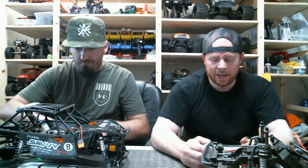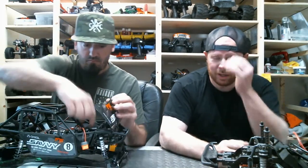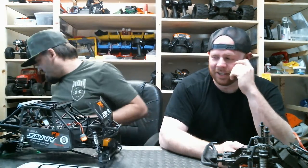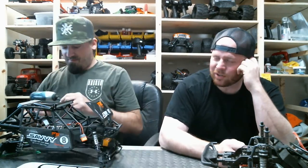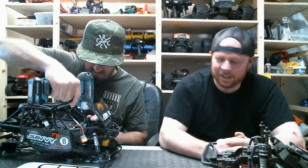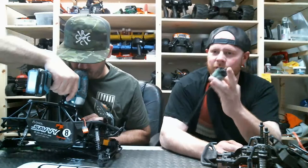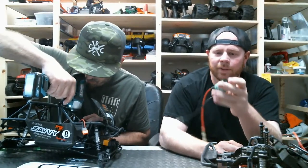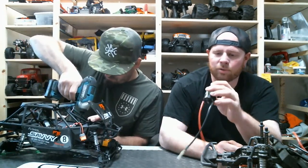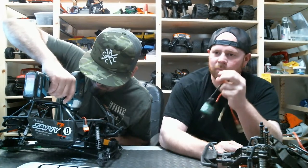Everyone we've put the sealed-can Holmes Hobbies motors in has held up pretty good, especially in the water since we take our stuff in the water a lot. The Axial stock brush motors still have great luck with them - I believe the 1.9 wreath spent the majority of its time in Double Rock State Park's river. These motors are a little loud but if you're into trail crawling they're doing pretty good in the water. My TuTu wreath and my Element Enduro Trail Walker have one and I'm putting this one in my Sendero.